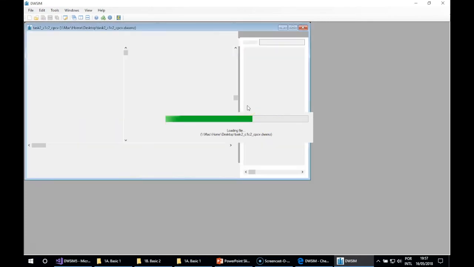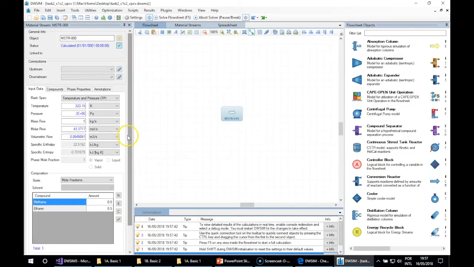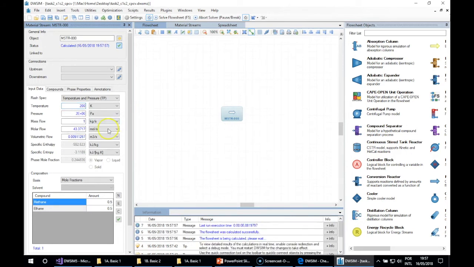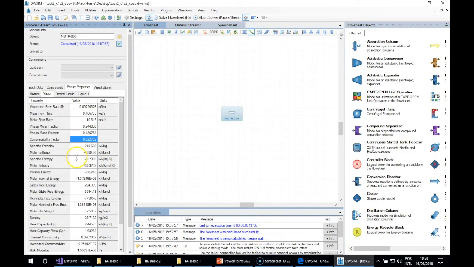Here it is. And we have a condition at which we will have a liquid vapor equilibrium. You can see that the calculated vapor molar fraction at 200 Kelvin is 0.24, and if you click on phase properties, the DWSIM will calculate all properties of all phases.